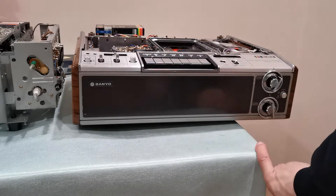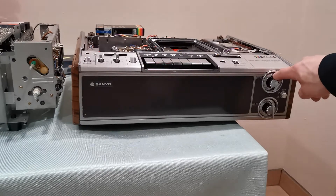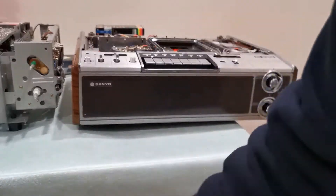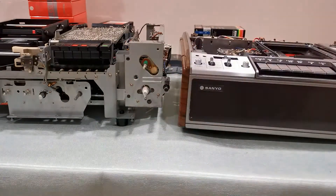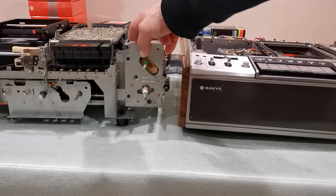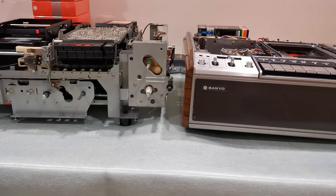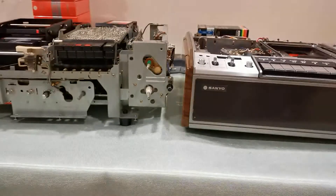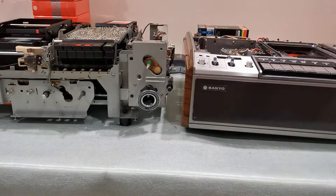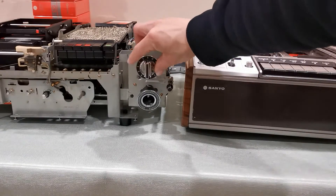I don't actually use the tuners on these machines, but if you tune into channel 7 you can record FM radio, which is interesting — the FM radio does cross over into the VHF over-the-air signal. The Quasar machine also has a built-in tuner. Let me show the buttons — they're removed right now because I opened this machine. These are the VHF buttons on top and the UHF on the bottom.